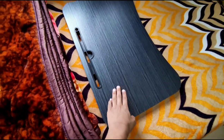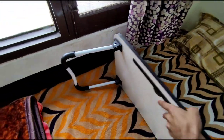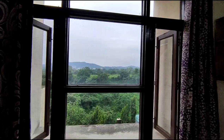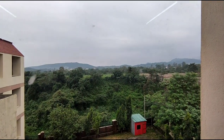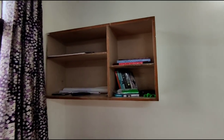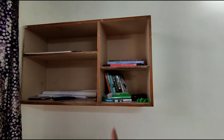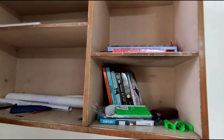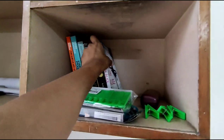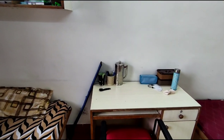There's a blanket, and there's a study table that I use — it's really nice. Then there's the window. Look at the view — this is the view I get every morning. Then there's a proper shelf for your items. These are my books and a few stationery items for my classes. One of my favorite books is 'Go Ask Alice' and then the next one is 'Harry Potter.' And finally, to my study table.